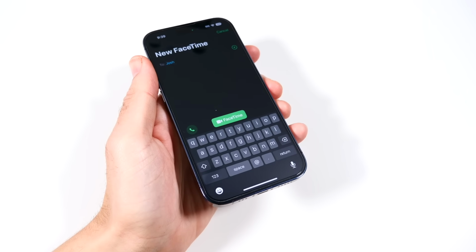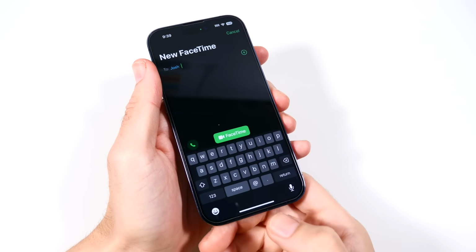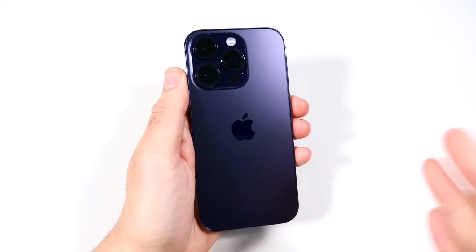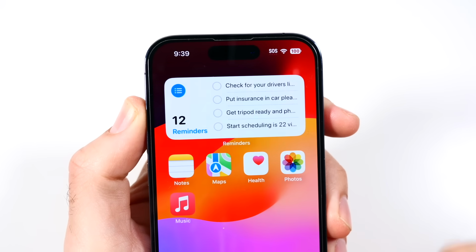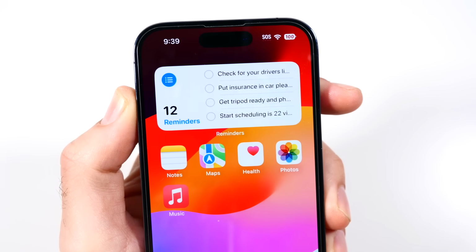So within FaceTime, you'll be able to go ahead and leave, you know, different audio messages and video messages to people who don't pick up. So again, not going to show that directly, but that's a new feature in iOS 17. The ability to leave audio and video messages through FaceTime. Pretty nice touch if you're a heavy FaceTime user. Next one is if you're a big fan of iOS's widget system, you know, their new widgets. I really like their widgets. They look clean. You now have the ability to interact with some of them.